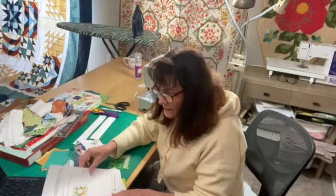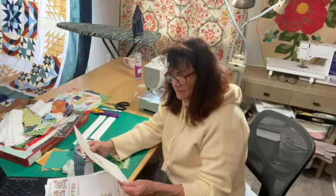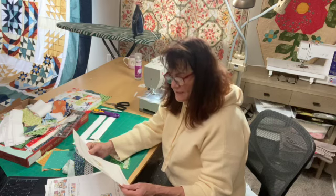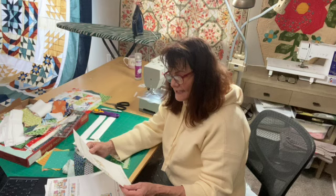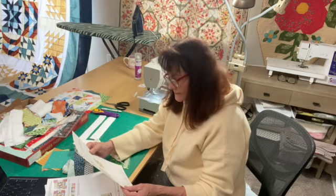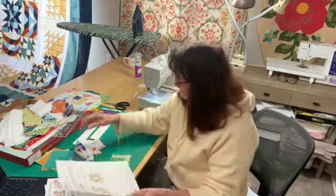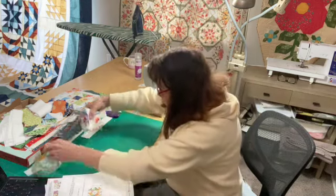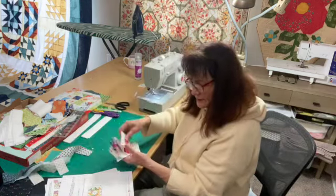Alrighty then, 16 half square triangles. Lay it out. Okay, we can do it. Lay out the 16 half square triangles as illustrated. Sew them together and press as illustrated. All right, we can do that. Okay, let's do it.